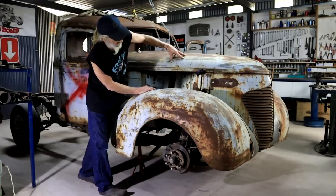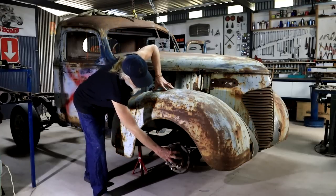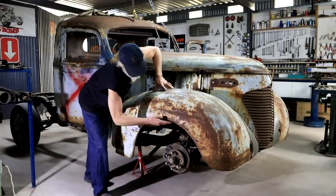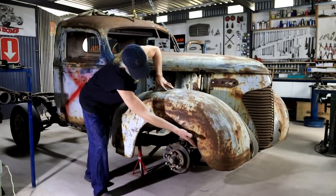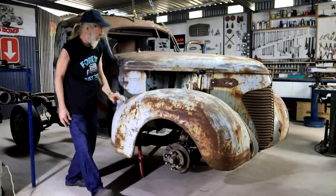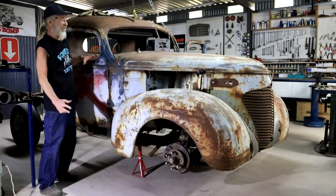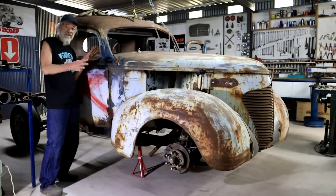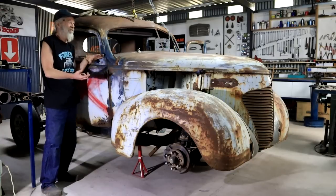So another thing, you might not see it in this angle, but the wheel is pretty much in the central position in relation to the wheel arch here. So that's working out. So I think I'm pretty much there as far as the orientation of all these parts in relation to each other is concerned.